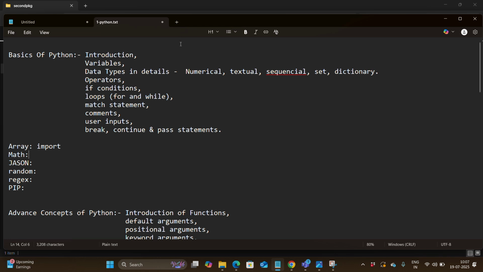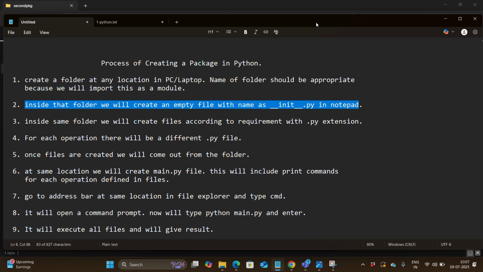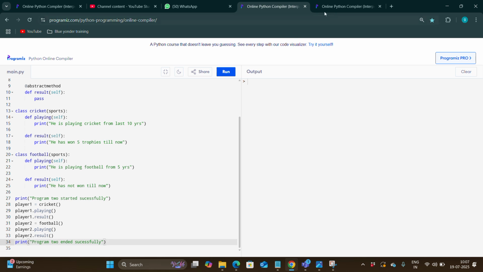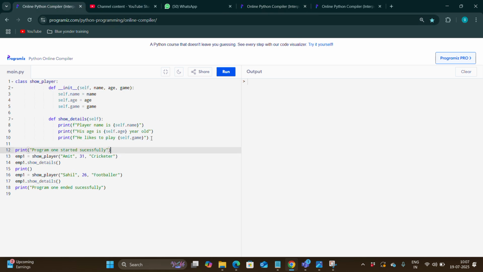We have saved it. Now what is the next step? The next step is that inside the same folder we'll create files according to requirement with the .py extension. That means we have two codes, right? Task 1, task 2. In both we have different codes, so we'll store each code in a different file. Let's copy the first one.